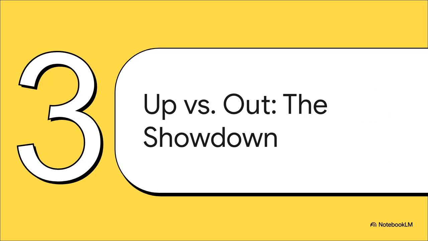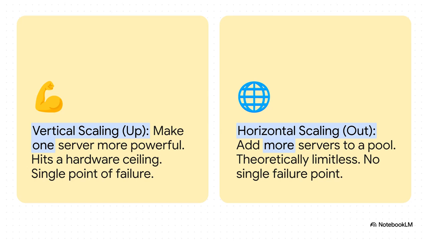So we have our two contenders, scaling up versus scaling out, the big bus versus the fleet of cars. Let's put them side by side and see how they stack up. So the crucial point is this. Vertical scaling is all about power, but it has a hard limit and that terrifying single point of failure. Horizontal scaling, on the other hand, is all about distribution. It's theoretically limitless and way more resilient, but it definitely adds architectural complexity. One is simple but brittle, the other is complex but incredibly robust.